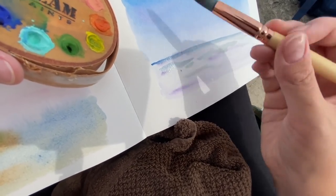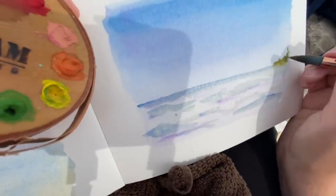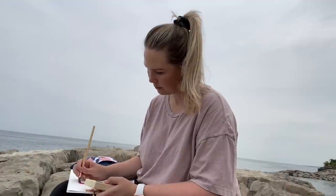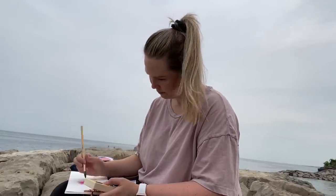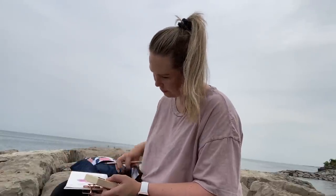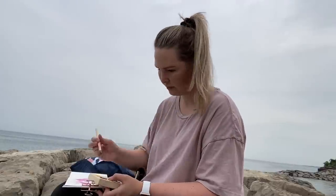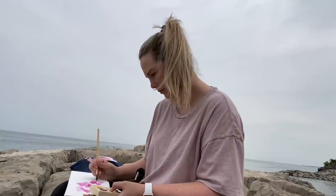So if you are following a tutorial or seeing something on Instagram and you're picking up the paintbrush for the first time — whether it's your first week, first month, or first couple of months — and it's still not looking the way you think it should, know that it takes time. You can have the best materials and the best supplies and it still may not look the way you want it to. And if you're a perfectionist, it really may never look the way you want it to. But that's where practice comes in. This is a skill to develop.